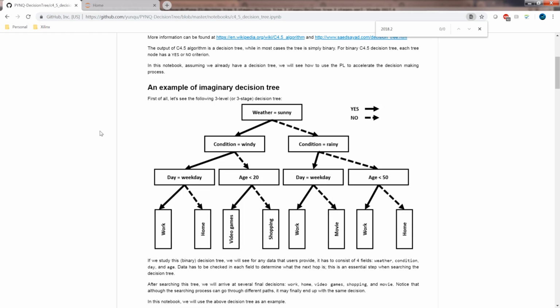In this case we have 3 levels, but perhaps in the real world you need more levels. In this decision tree we are making some decisions between different weekend plans, right? So if the weather is sunny, I go to the left. If the weather is not sunny, it's not good, I go to the right side. So there are the two branches.